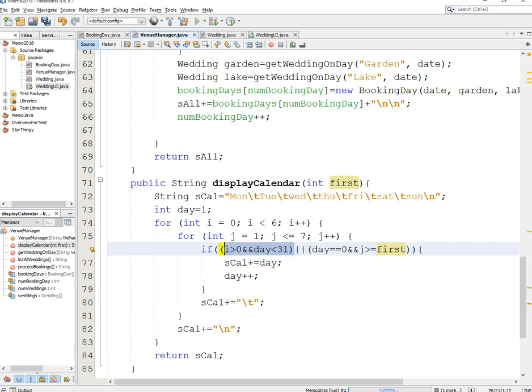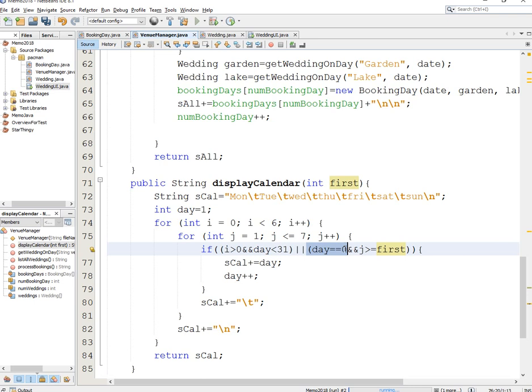Basically, first I looked if the I is greater than 0 and the day is less than 31. So it'll stop at 30, all that, and so saying that if that's true, it will place. In other words, if the row is after 1, so it's not in row 1, it's in the later rows, and the day is before 31, then you can do this.